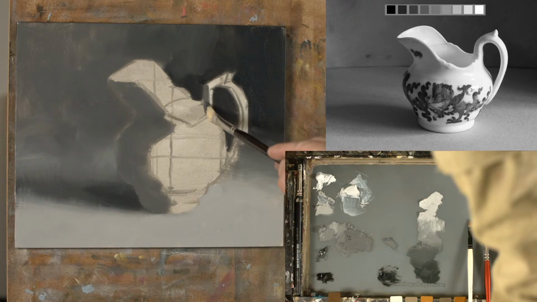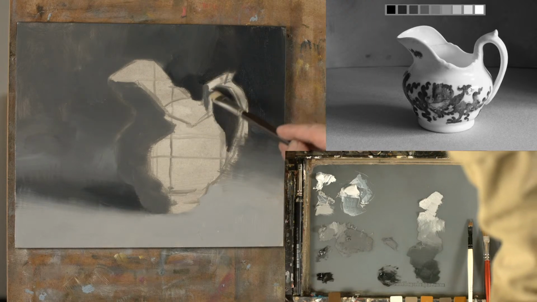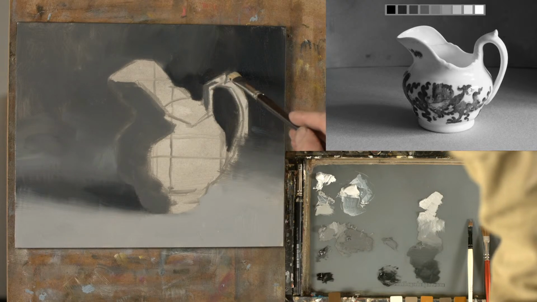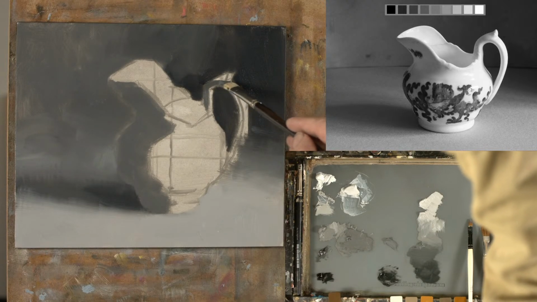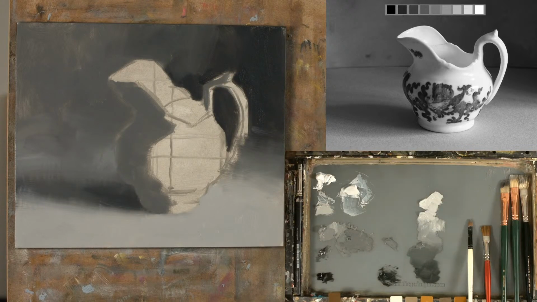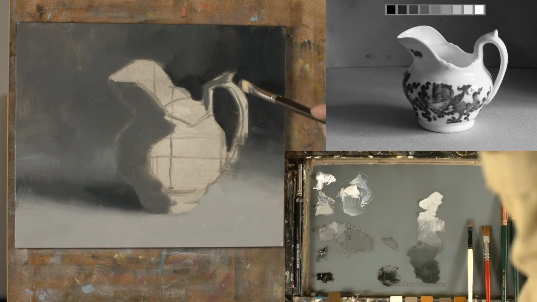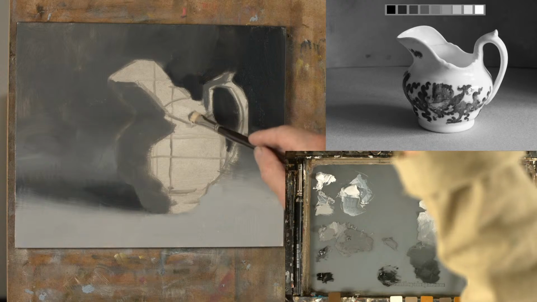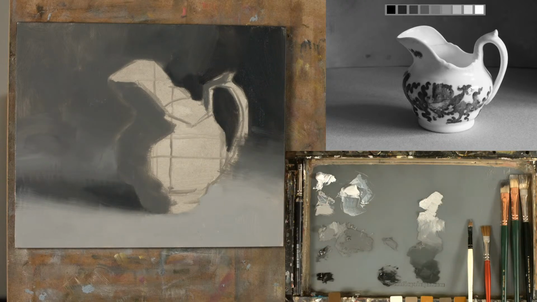It's part of the back of the jug there. There's a bit of reflected light coming up to it, so it will go a bit lighter in places, but we'll block it in anyway. I'm not going to do this one yet because there's a lot of reflected light in this shadow here coming from there, so that's going to be a lighter value, same as this value here. We're just putting the shadow side in.